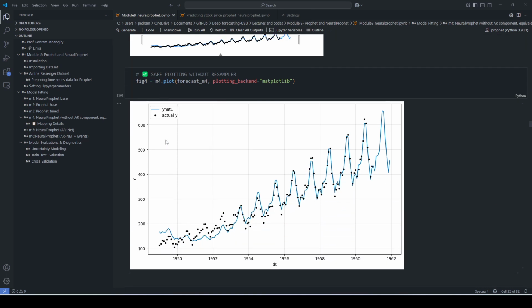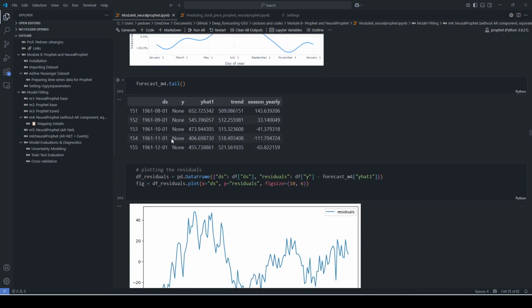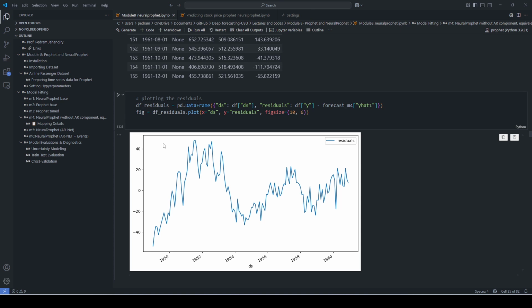So that was our M4. You can look at the components, obviously. Then we have, so this is the model. Look at that. All we have discussed so far, we didn't include the AR components, right? And now, just like the tutorials, I wanted to plot the residuals and see if there's any AR components screaming at us in the residuals. And that's the case, right? You know, higher errors are followed by higher errors, lower errors are followed by lower errors. So there is a clear AR autocorrelation component in the residuals, which has not been modeled.